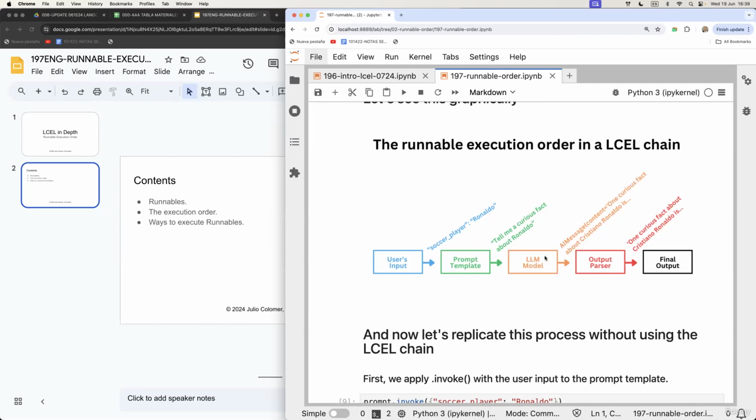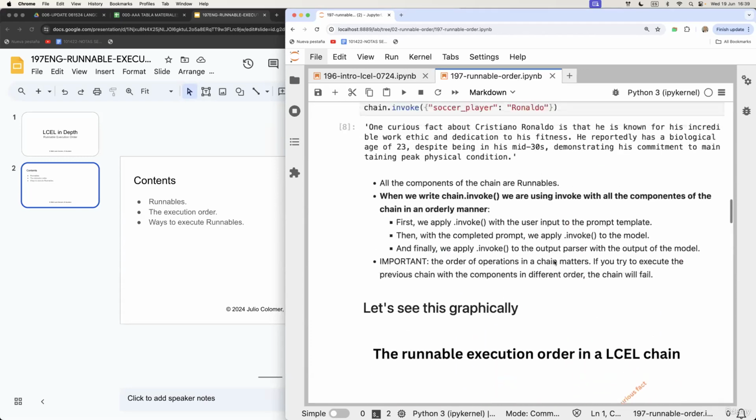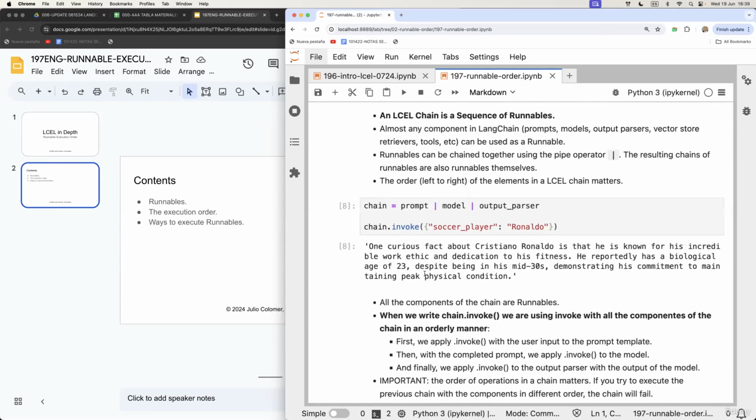This LLM model is going to output a response. This response, without the proper format, is going to be passed to the output parser. And the output of this output parser is the final response that this chain is going to get: one curious fact about Cristiano Ronaldo, blah, blah.